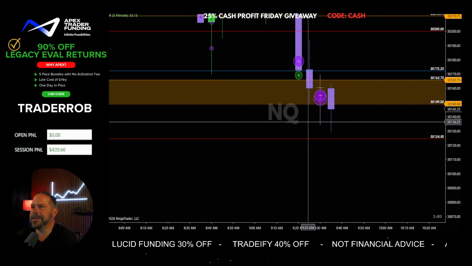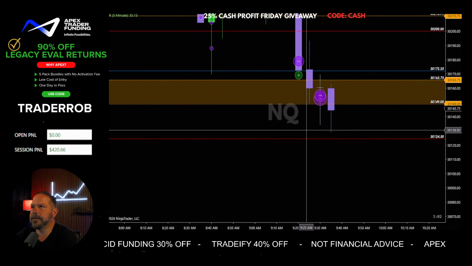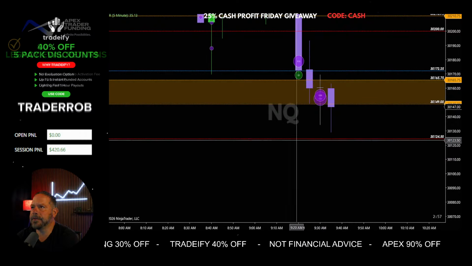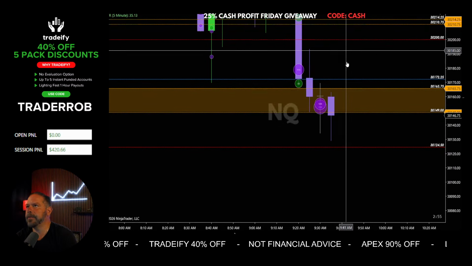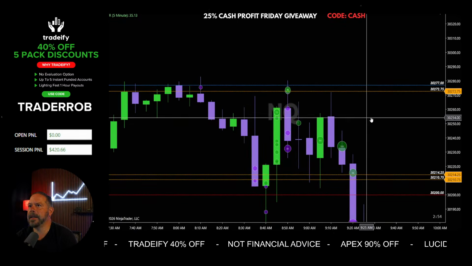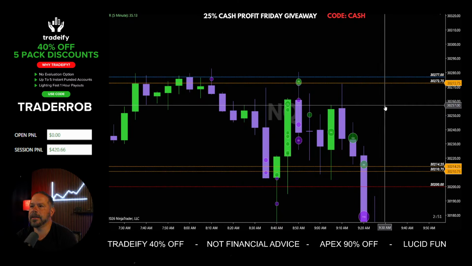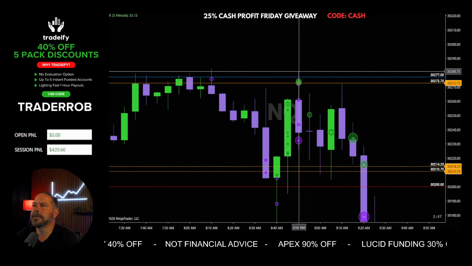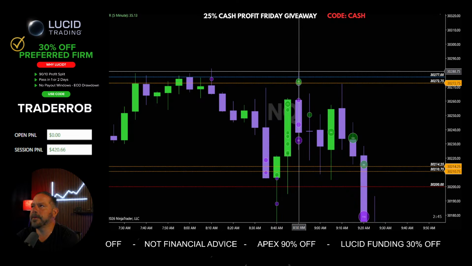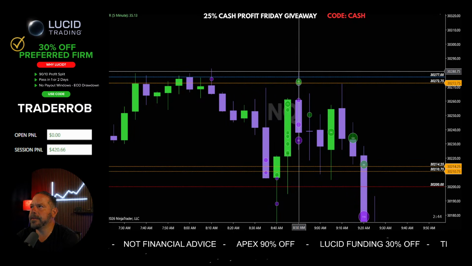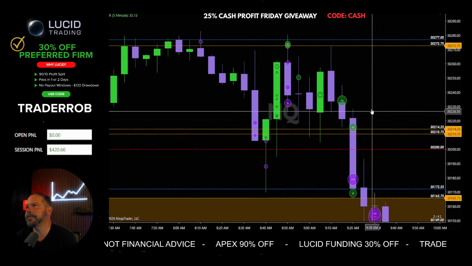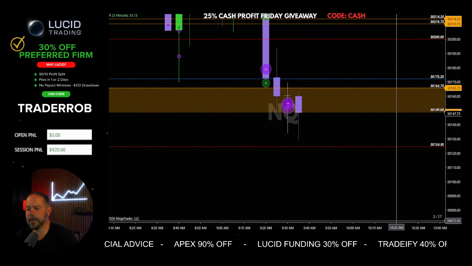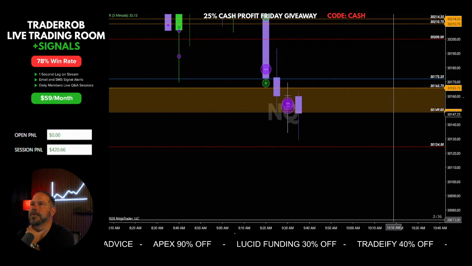Again, no initial balance trade for me here at 9:30 because we were kind of banging our head against the IB low here. So that to me is a lot lower probability than the IB high that's going to be sitting right up here. This high right here is going to be your initial balance at the 280.75. That would seem to me like a more interesting trade idea up there.